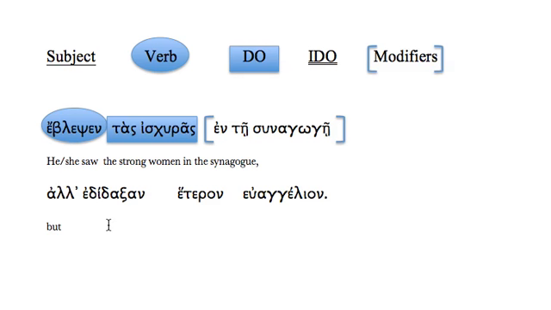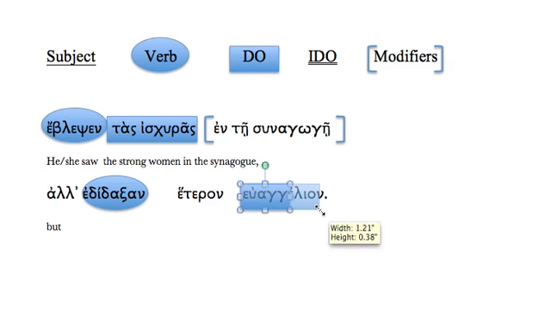So we probably have an internal subject as opposed to an external subject. So we don't need to underline anything. We can just go ahead and take the circle for the verb and circle edidaxon. Now we find our direct object, and we've already said that this could have been a nominative or an accusative. And in this instance, it is the accusative. So we can go ahead and take our direct object, square, and square up the noun euangelion.